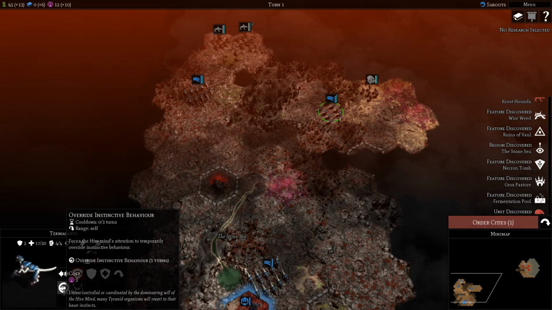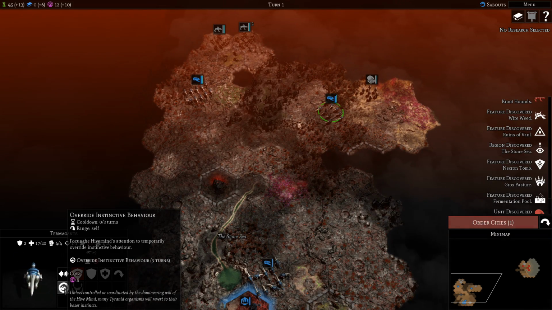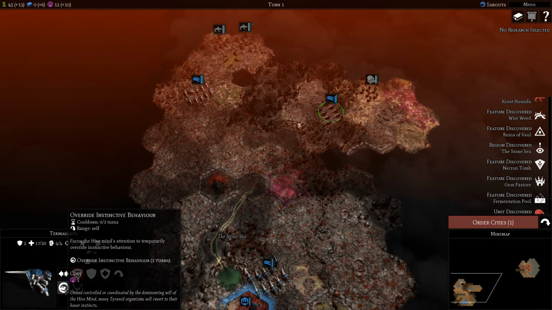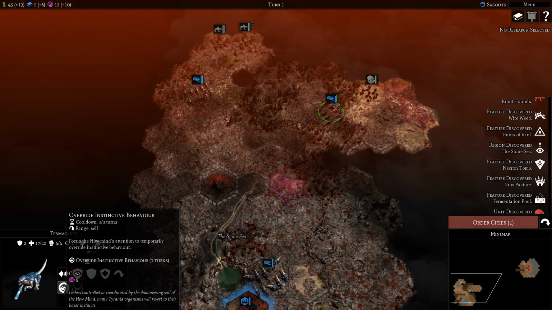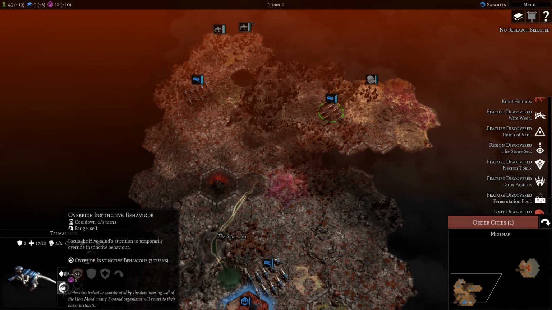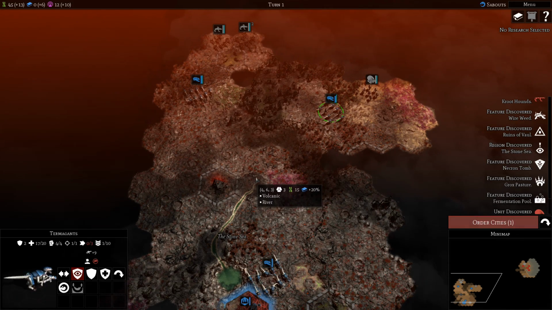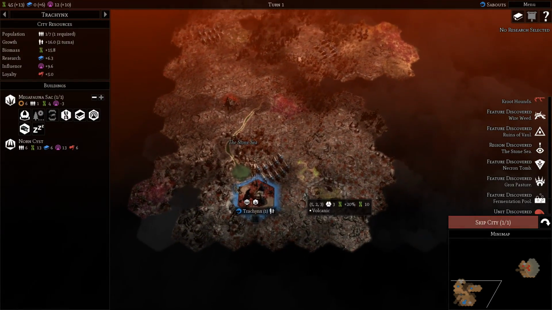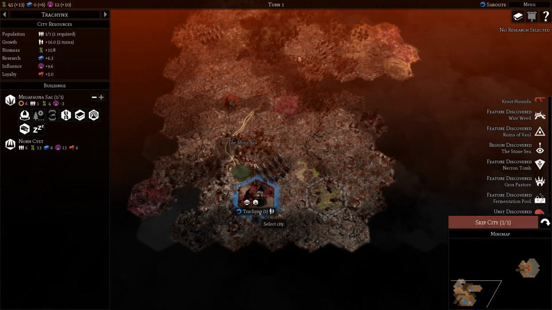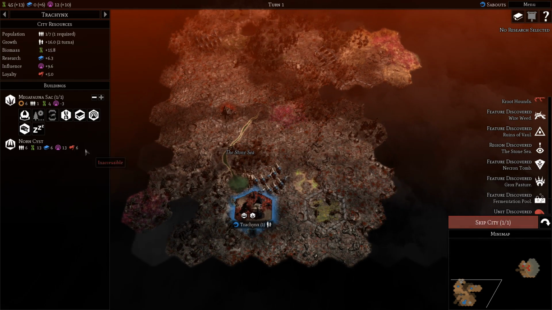You can see here that you can override the instinctive behavior, meaning that for 3 turns, the hive mind can essentially turn its attention towards this unit, override the instinctive behavior, and you'll get 3 turns to control this unit, and it costs 5 influence, which is pretty expensive in the early game. But that'll allow you to basically control the unit and try to get him within range of a Synapse creature or get him within range of your hive.